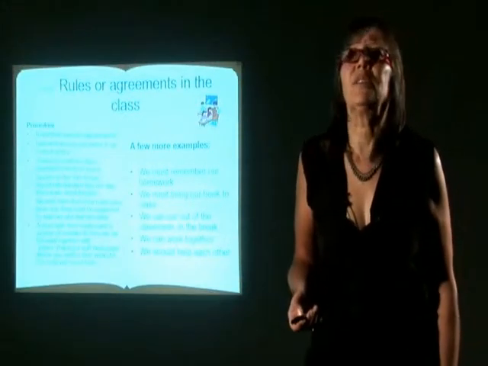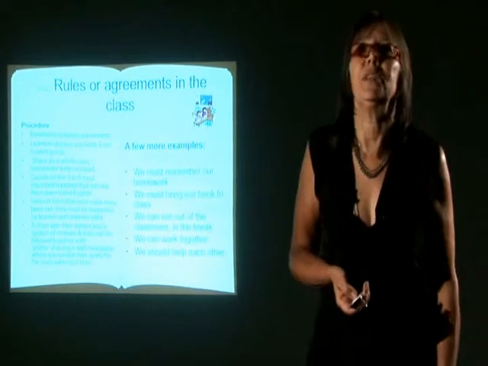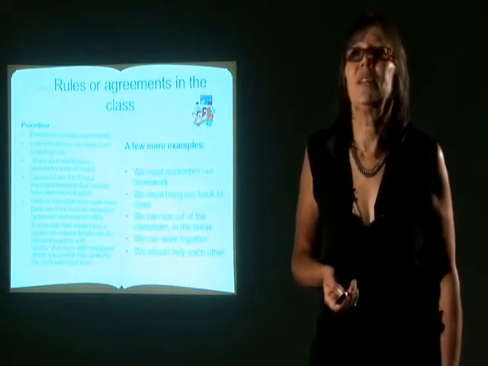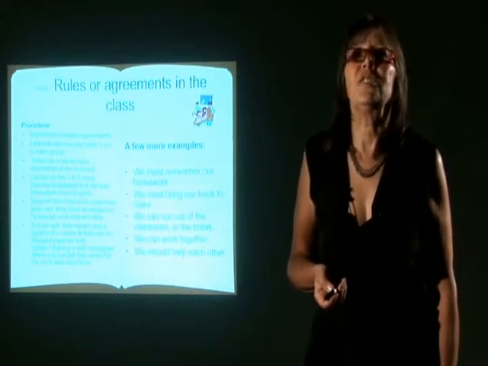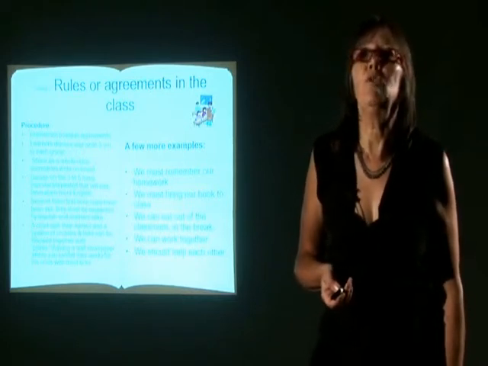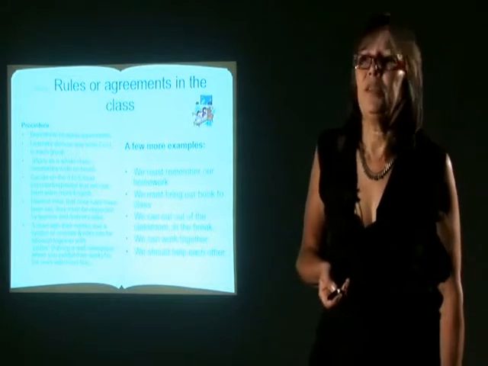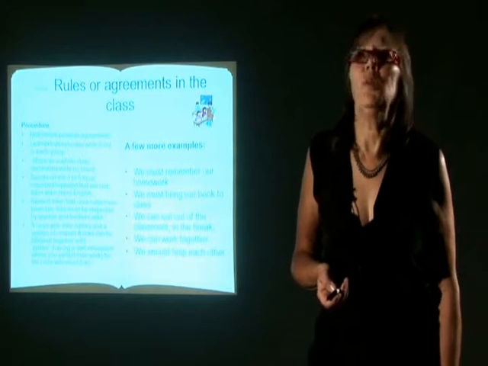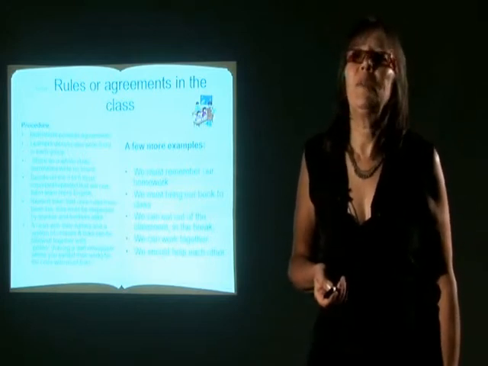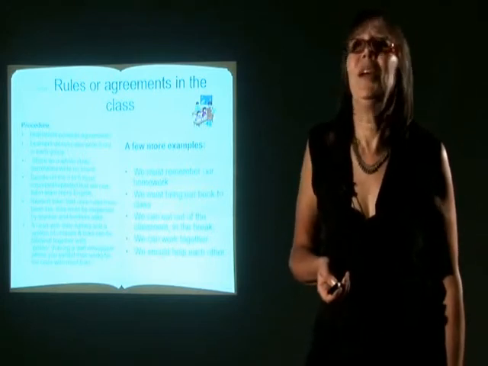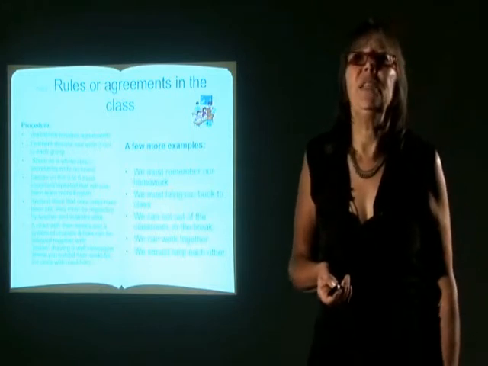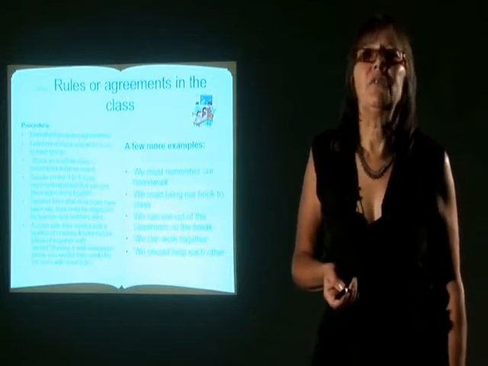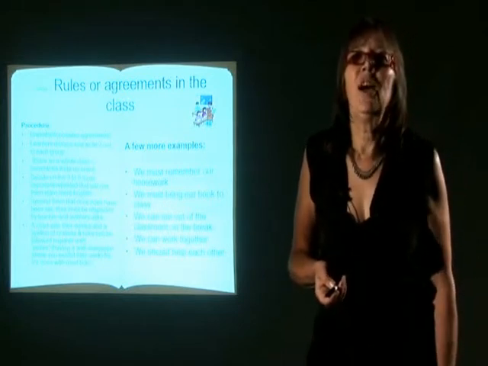How do we do this? Well, there is an easy procedure. We can brainstorm the possible agreements. The learners can discuss them in their groups. You'll have to decide if it's groups of 3 or 4 or more. Usually not more. They don't become so productive. So write out 3 in each group. They share them as a whole class. A secretary can come and write them on the board.